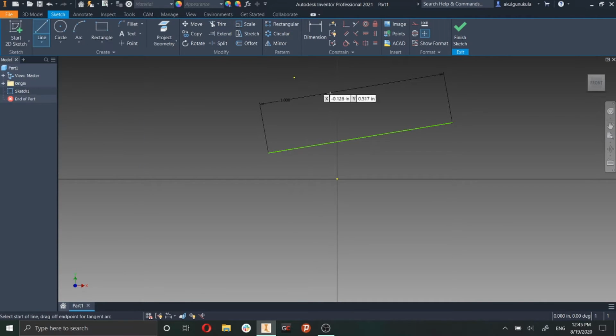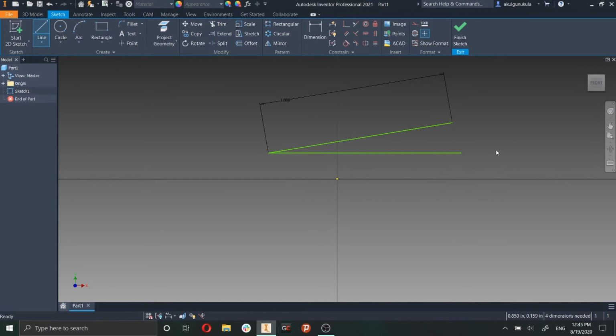So first, let's draw a normal line. Start point is going to be the same start point as the first line. And then let's drag over. So this line, you'll see when it is being close to the 0 degree mark, it'll automatically jump to it. That is because Autodesk will automatically jump to those type of lines. So if you go to 90 degrees or 180 or 270, they will automatically jump to those angles. So we want 0 degrees, so we're gonna put it right there, and let's just left click.